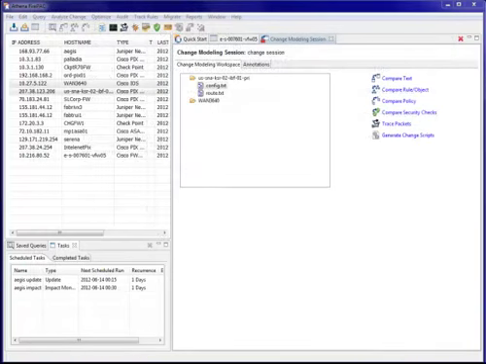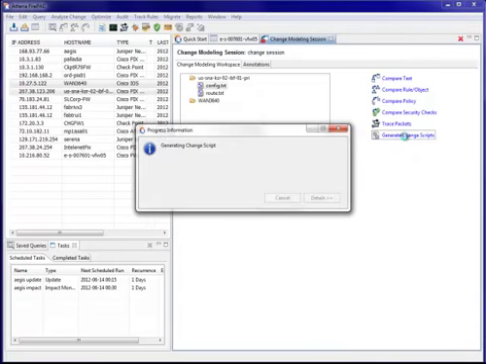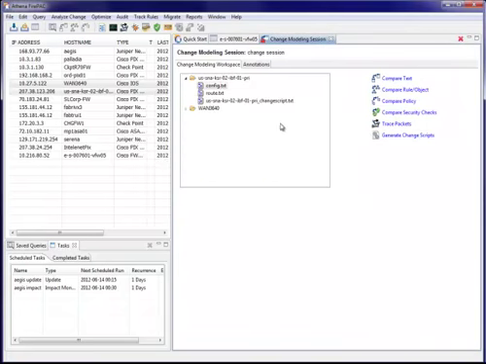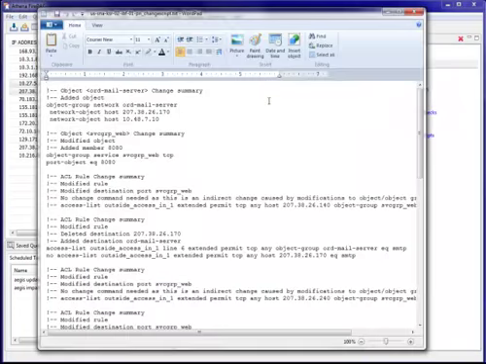Finally, once you're convinced that your changes are correct, you can use the Generate Change Scripts operation to generate a script that can be used to apply your changes to the device. This script contains the exact commands required to deploy your change. These change scripts function exactly as the other change scripts in FirePAC, such as for object standardization and rule object cleanup. They are well structured and highly documented, giving the engineer an opportunity to review the changes before they are pushed to the device. This allows you to deploy your change in a consistent and error-free manner.